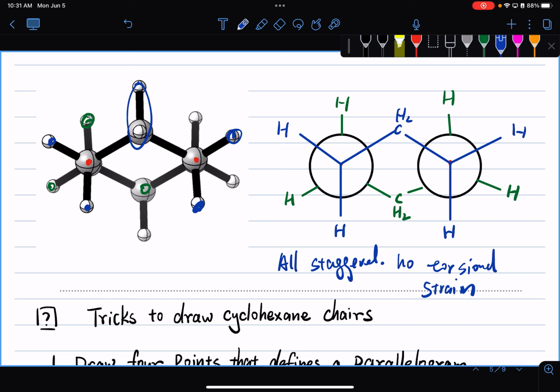Especially torsional strain, you can view it by looking at the Newman projection, and you figure, oh, okay, so these groups are all staggered on top of each other. Now this is a better picture to see where that chair comes from. You have one V in the front and one V in the back. That makes the chair conformation.